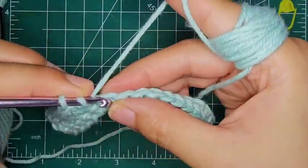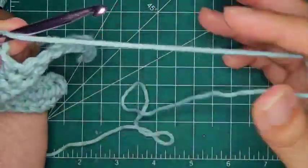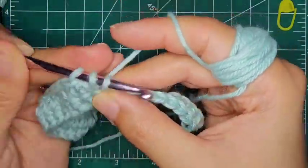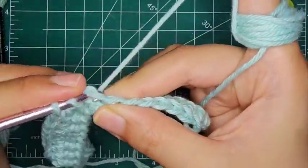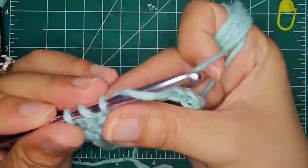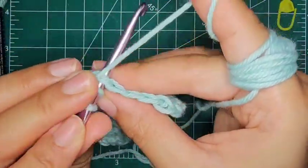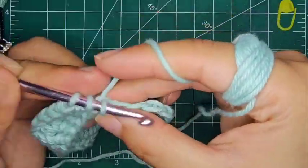I should have mentioned this earlier, but if you need me to speed up or slow down, if you click on the gear icon on your screen, you can change the playback speed. So go ahead and do that. You can make it faster, slower, and then obviously if you're more visual and you don't need to hear me speak, you could always click on the CC button, that's the closed caption button, and then lower the volume on your phone, and you can learn how to crochet that way. I know sometimes hearing the repetitive stitch instructions just gets a little irritating, and I'm not offended by that.